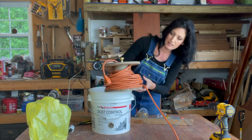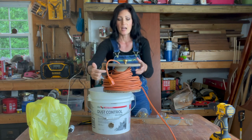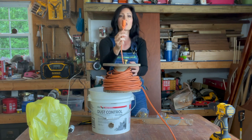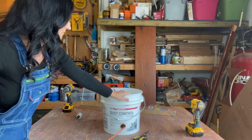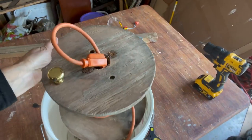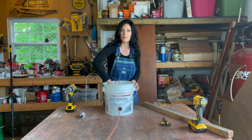Now here's a couple of different ways to do this. The other creator that did this drilled a hole right here in the top. I chose to drill a hole in the cylinder part and take the extension cord up through it. Either way it works — I'm just going to briefly show you. Once the spool is seated in there, all you have to do is hold it over top of it and spin this.